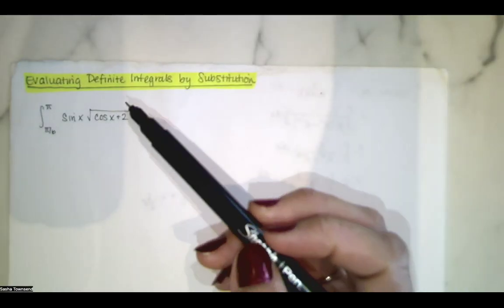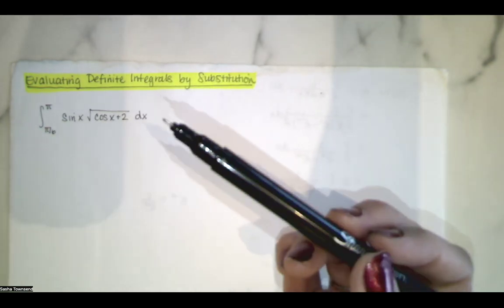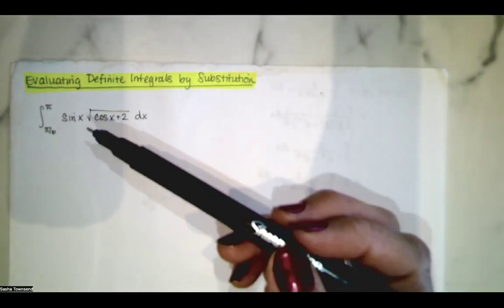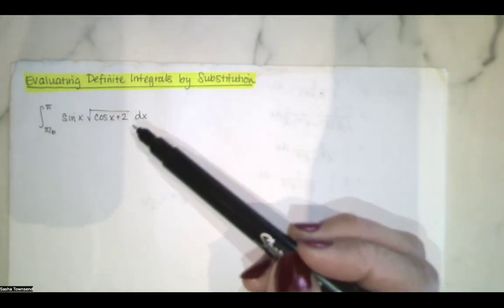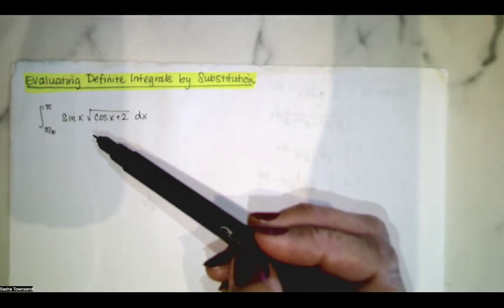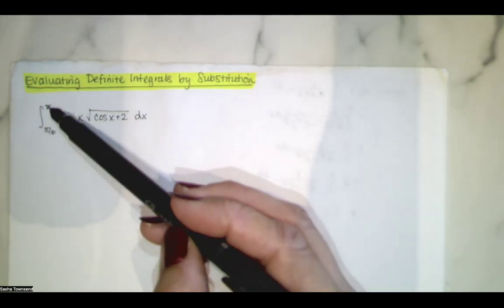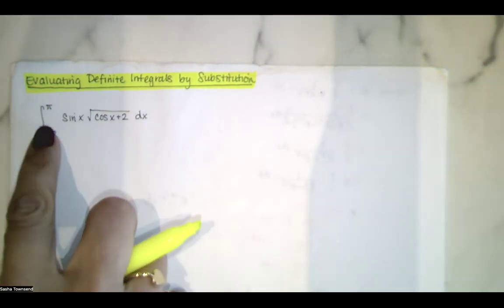In this video, we discuss evaluating definite integrals by substitution. So in the last video, we were finding antiderivatives by substitution, but now our integrals have bounds. So this is going to give us a finite number, and we'd like to find that finite number. The process is very similar to that antidifferentiation by substitution process, but now we need new limits of integration as well. So this problem is very similar to one of the problems that we solved in the antidifferentiation by substitution section, but we have bounds now.